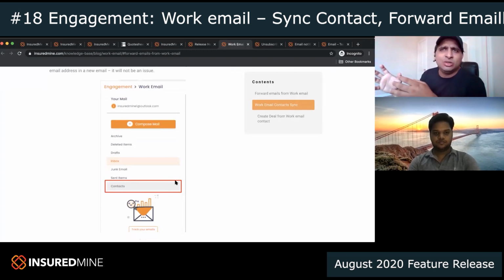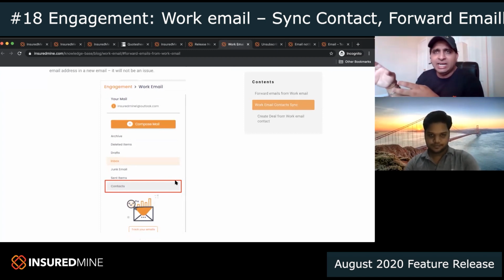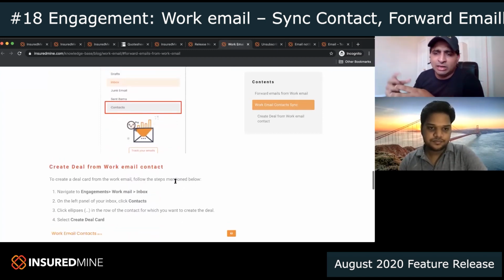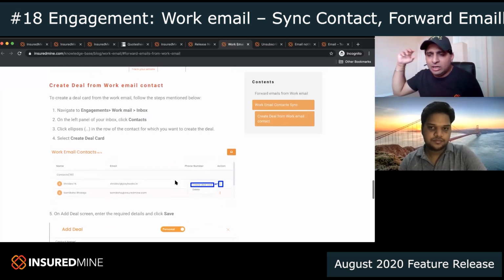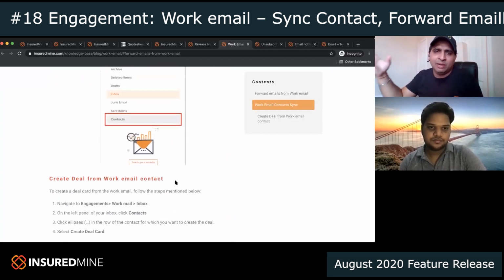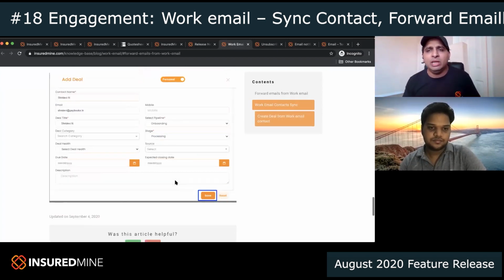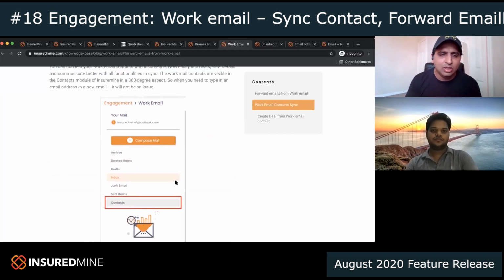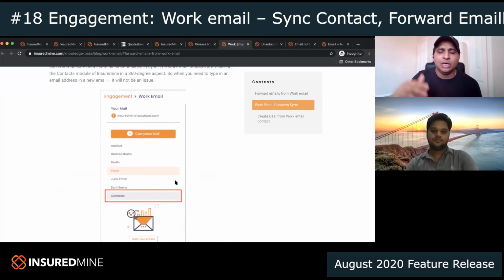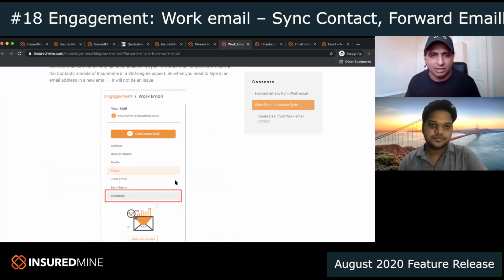There is Google Contacts, right? Outlook has its own contacts as well. Those contacts have names, let's say an underwriter or a referral that you work with. It becomes painful to go and copy that email from that place, come to your work email, and type it in. But now going forward, there is an option called contacts in your work email that will allow you to sync all your current Outlook or G Suite contacts here. Whenever you start typing, those names will pop up. Again, the idea is to make it easier and simpler for you.